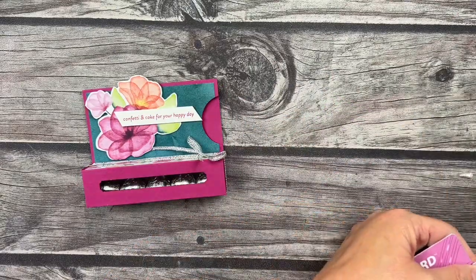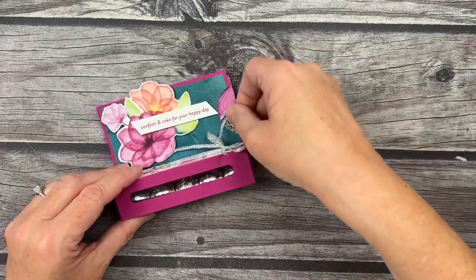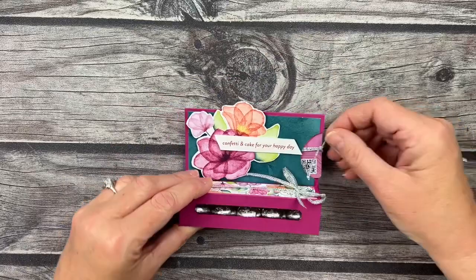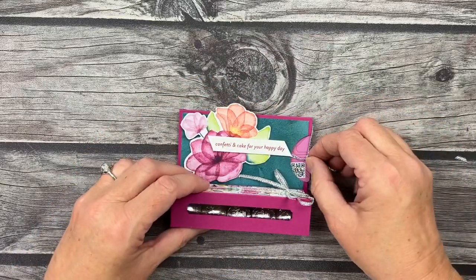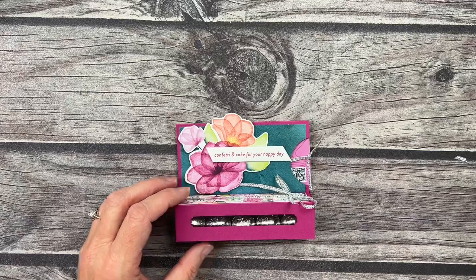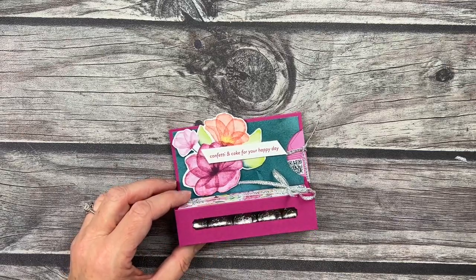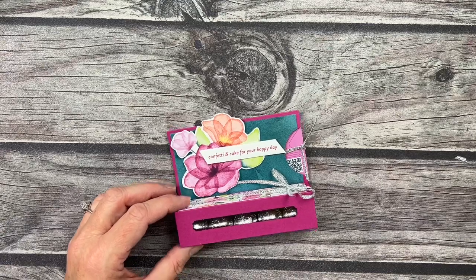And if you hang tight, I have another one to show you. So here we go. So we can stick those in. You could even put a little tab there with something that says pull, or, you know, that gives people the indication to pull that little item out.